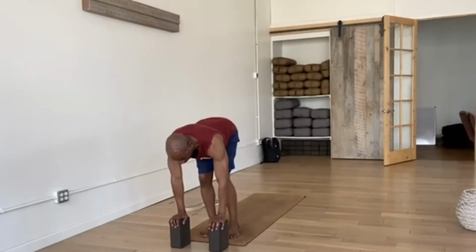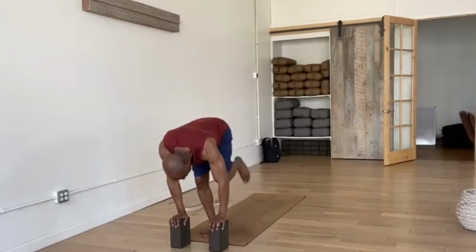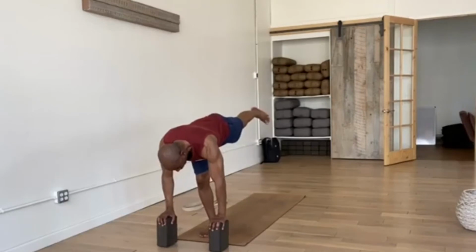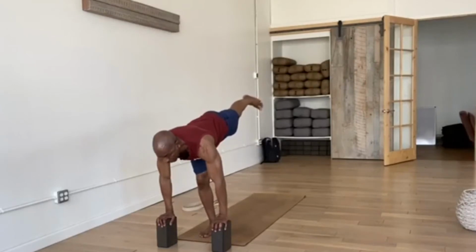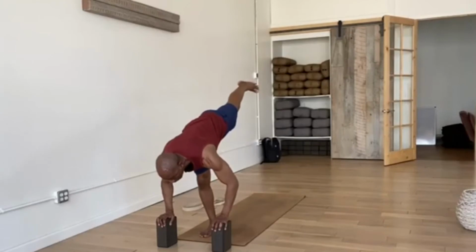Start shifting your weight over into your right foot. Root strongly into the floor with the right foot. Feel the energy in the legs. You can pick up the left foot and extend the left leg straight back behind you. Adjust the blocks as you need to. We're just going to get a little longer. Reach longer through that left leg, and as you're able, extend through the spine. Now the right knee, the leg you're standing on, that knee can stay bent. Inhale, longer still. Exhale, you're going to tip the scale, meaning you're going to maybe lift the left leg and lower the chest.